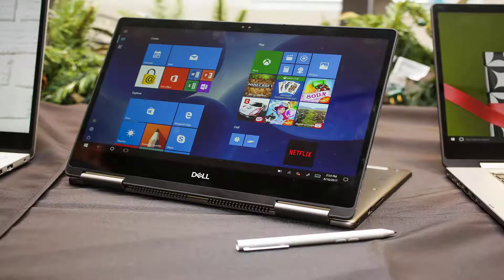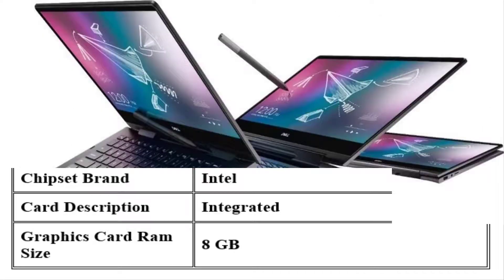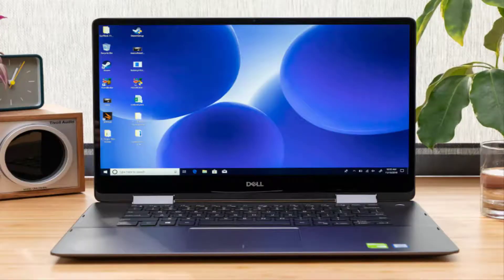Number 5: Dell Inspiron 2-in-1 Laptop. The Dell Inspiron 2-in-1 Laptop has a compact design and is lightweight. It has a touch display and allows you to use the machine with great comfort. The laptop can be folded and easily stored in a small space. It is perfect if you want to take care of graphical and web design tasks. If you are a web design professional or love to play games, then the Dell Inspiron 2-in-1 Laptop might be an excellent option.